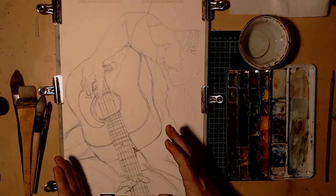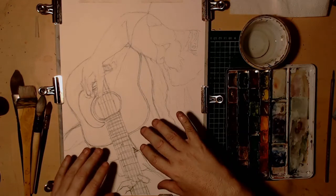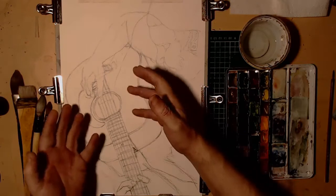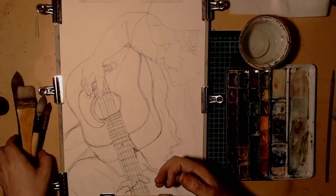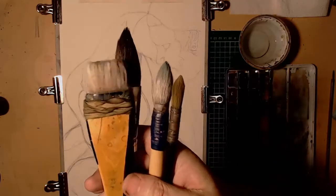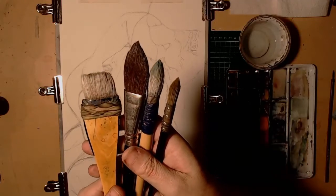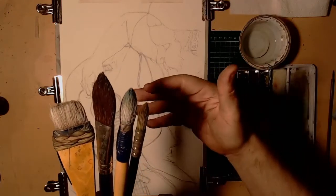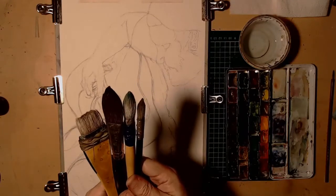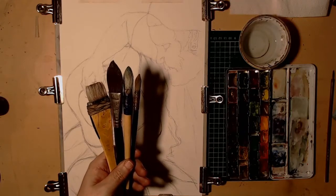I'm not going to use the same colours as the image, but I'm going to try and be expressive, and I'm going to try to work with brushes like this, which are not small brushes. So I'm going to be thinking about big expressions of brush strokes. So that's where I'm going to be really concentrating most of my effort today.